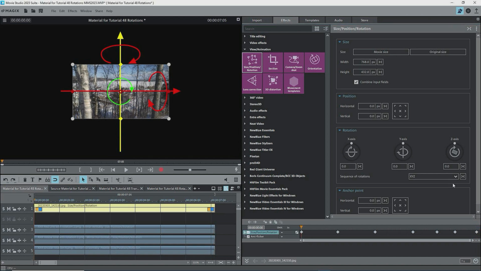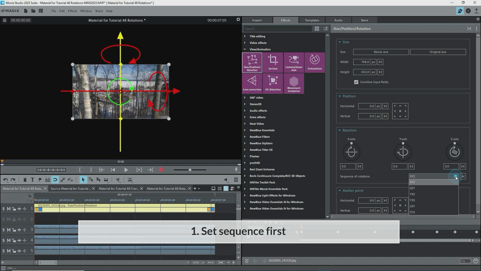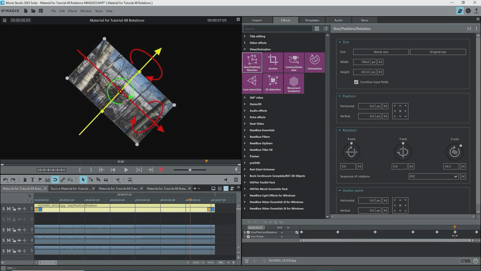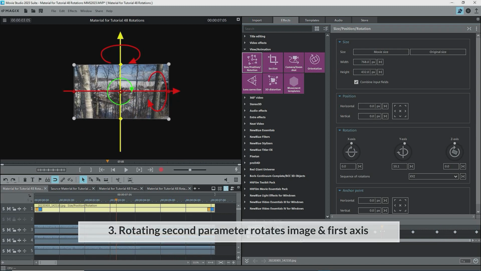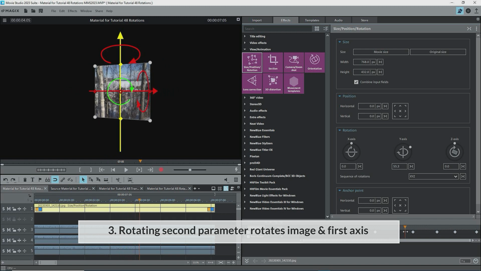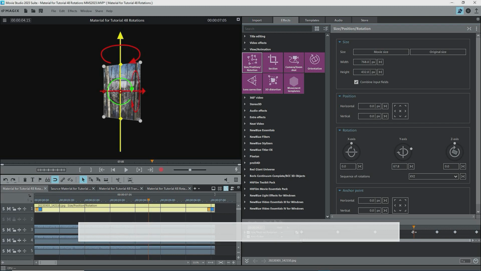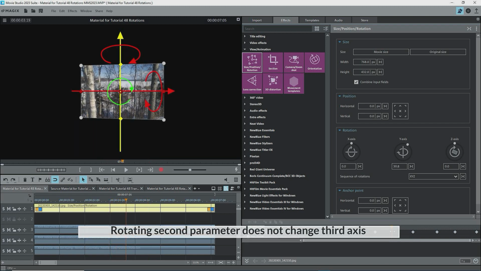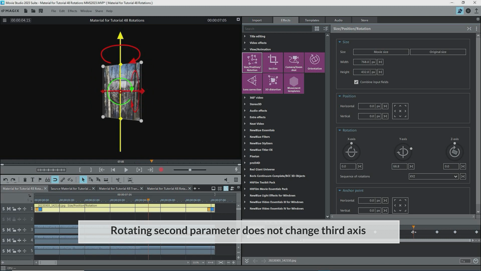Here are some general rules. Set the sequence of rotations first. Rotating the 3rd parameter rotates the other 2 axes. Rotating the 2nd parameter rotates the image and the 1st axis such that the 1st axis always stays with the nodes of the object. However, rotating about the 2nd axis does not change the 3rd axis.